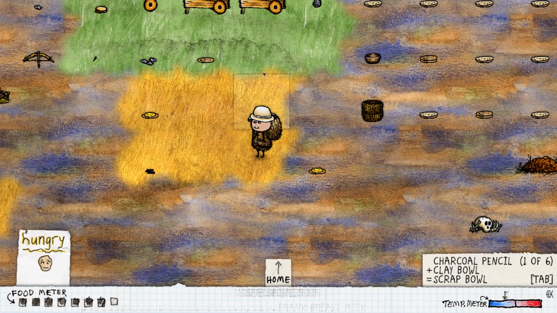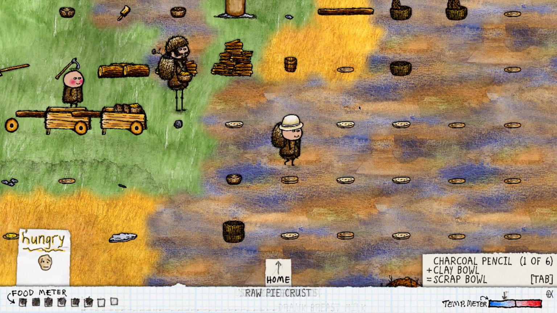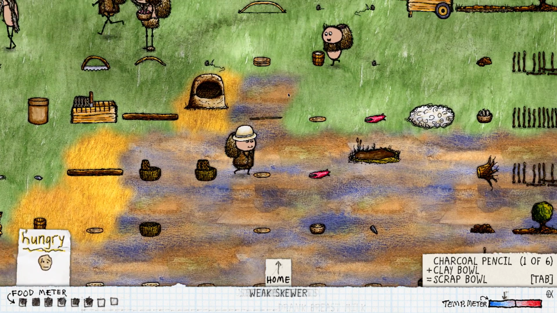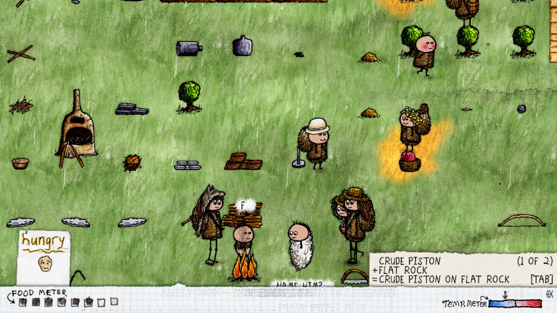It's actually done by this. By using a charcoal pencil on a clay ball, you get a scrap ball that allows you to scrap any steel or iron items back into their main things, you know? That's how it works.